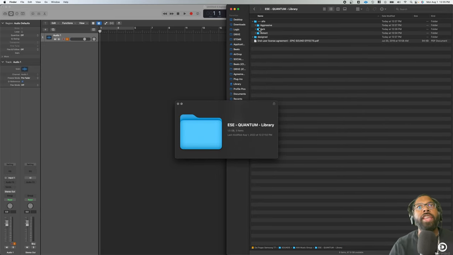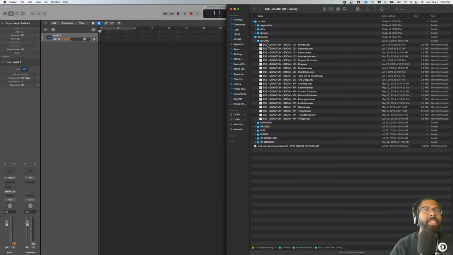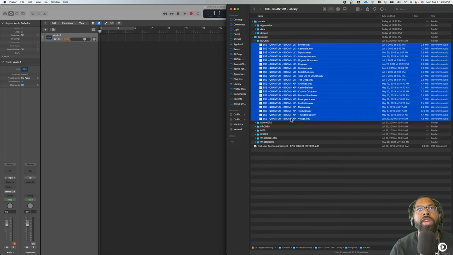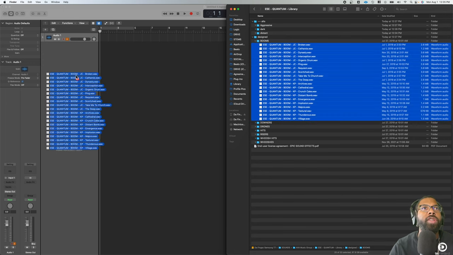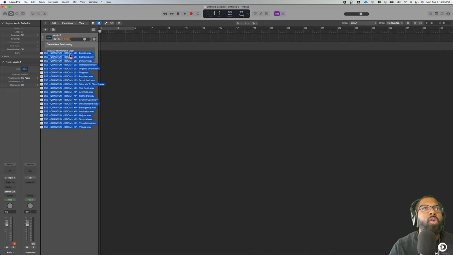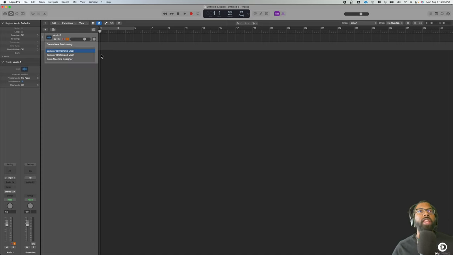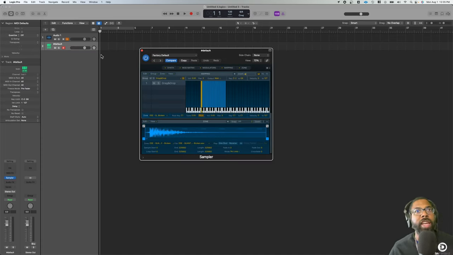So what you can do is, let's say I'm using Logic Pro. Let's say I want to build my own custom kit. I can take the booms here and I can just drag them over to Logic on the left here, and I can say either chromatic map or optimized map. We'll go to chromatic. See if that works. And it'll put these samples into sampler here in Logic, and I can play a note.